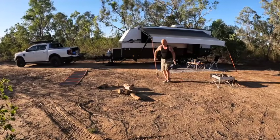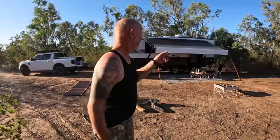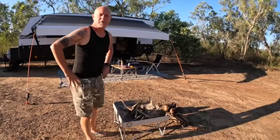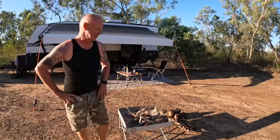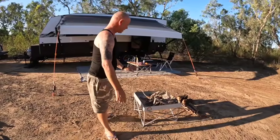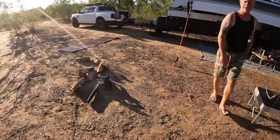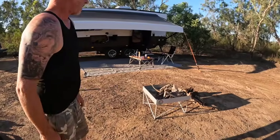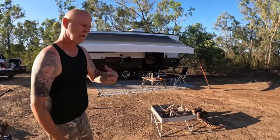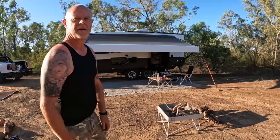So, get the fire ready for tonight. And what are we having? Spuds. You might want just a little fire pit. We got this from BCF. We saw it first with Derek and Sue from Just Fanning It. It's bloody brilliant. It folds out into a little bag about that long, about that round. I'll show you later. We picked up some dead wood on the way, and Renee found this one that I was just chopping up right next to our camp that someone's left behind for us. Thank you, appreciate it. So we'll get the fire on soon. It's only 4 o'clock now, but we'll get the fire on in maybe half an hour or so. Let it get hot, let some embers go down. I'll throw some hot rocks on it as well. And spuds for dinner. Loving it.